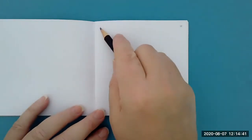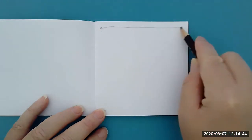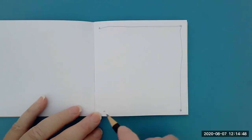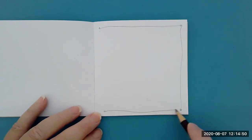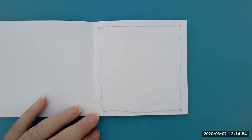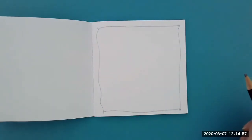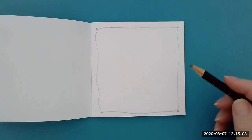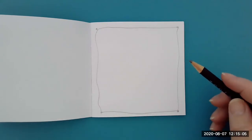And with each breath, let's connect those dots. Any type of border is fine. Don't even think about it. We're just connecting the dots, and there's no steady hand, just however you'd like to create your border. And we do it in pencil because eventually it will just disappear. Just gives us some boundaries to work with.